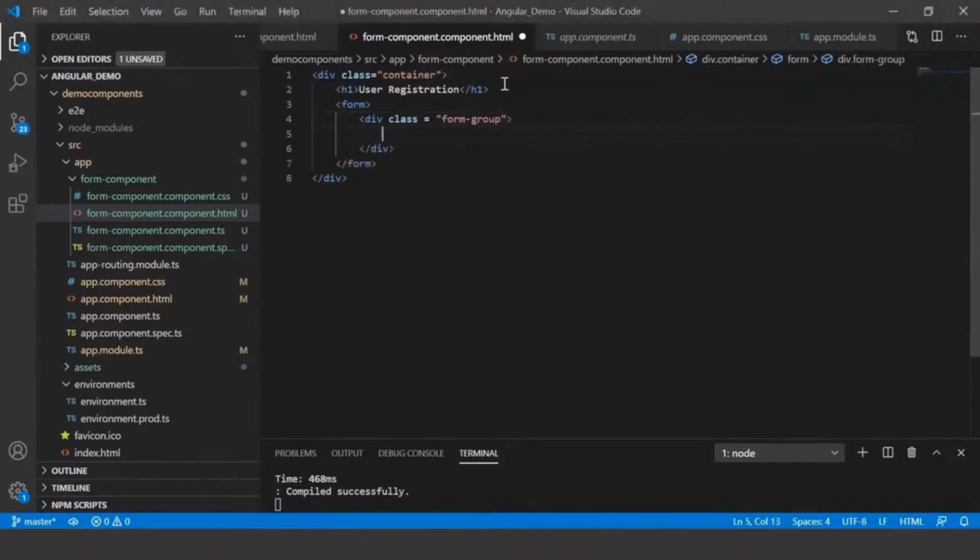Now first let's create a label. So label tag for, basically it's the first name. So let me just say first name. And the tag will basically have first name again.